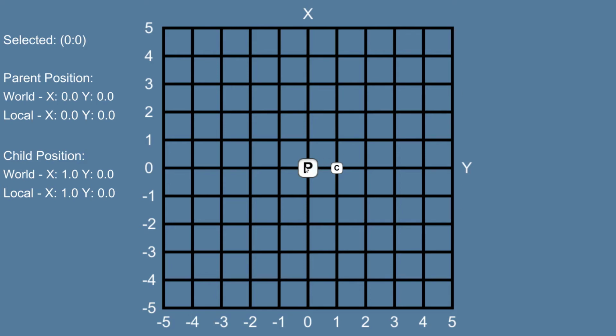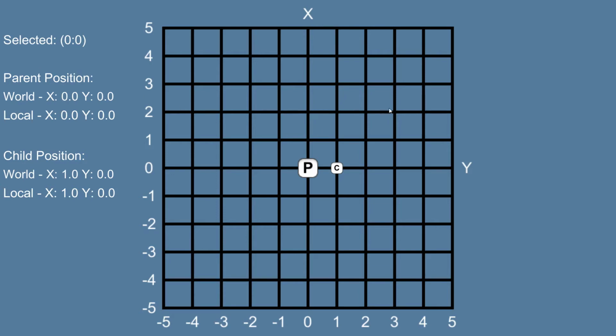Dead center, where the parent object, the P, is at the moment, is considered 0, 0. Anytime we select this grid, we interact with it, we're going to get its position on that grid, and this selected text will change. If I was to select here, for example, the vector I would get would be 0 on the x-axis and 1 on the y, so this would change to 0, 1.